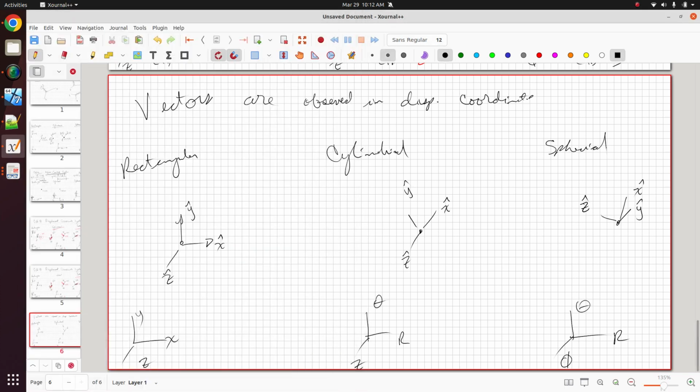So again, the vectors are observed in the displacement coordinate system. So remember, there is an observer here at this point. There's another observer at this point. And then here, there is an observer here. So say we want to define this vector. If you look at the top right, I want to define a vector that looks like this. This vector is actually different for each observer, for each displacement coordinate system.